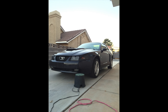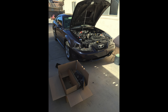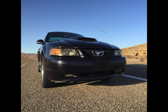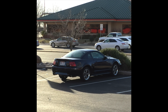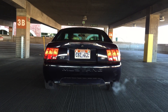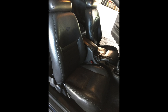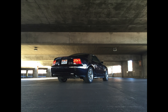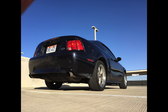As you can see, it ran really good — it was back to stock. I had a programmer and could change the tune back to stock on it. It had those really ugly halo lights, and I changed those out for some stock ones. I just really enjoyed owning the car for a little while — I enjoyed driving it to work, driving it with friends, going out places. Here's a little video clip of the car revving up with the Flowmasters.